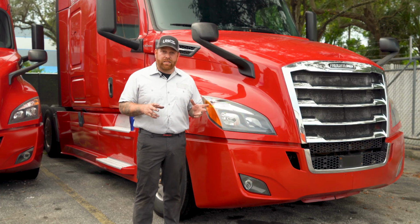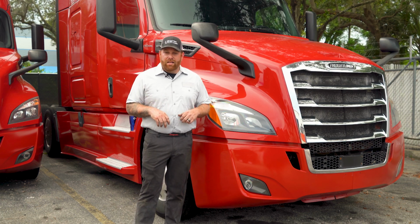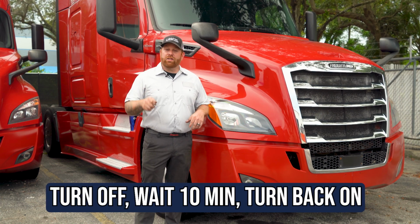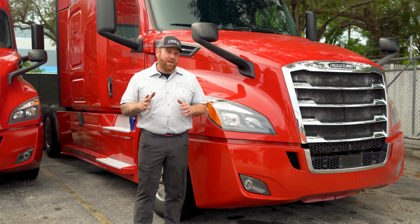What I would also do, especially when you go in for a coolant leak or a fuel leak: anytime you open up the fuel system, we're allowing air to get in there. The shop is supposed to prime it, get as much of the air out as possible, and then run the truck. I'd like to say that happens all the time, but what I would do is, once they hand you the truck and it's running, turn it off. Wait maybe 5-10 minutes, turn it back on. It should be an easy startup. That would just tell you if it's a fast leak.